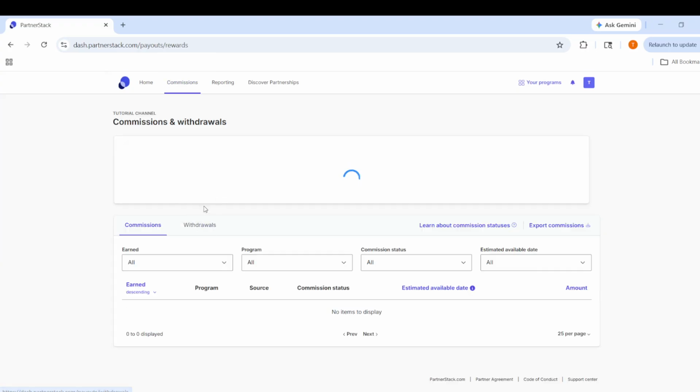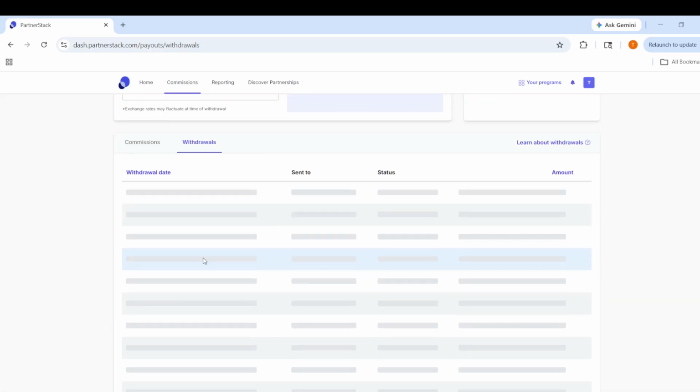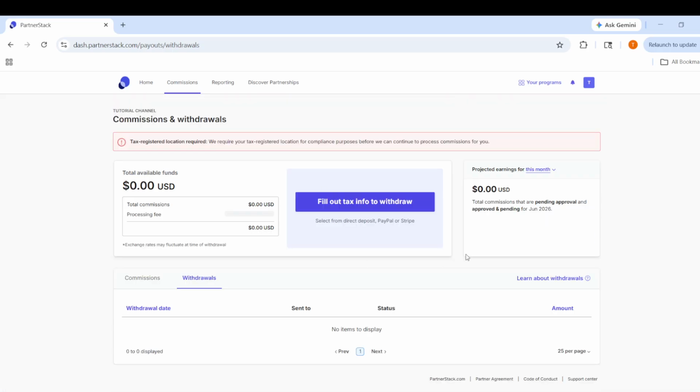So to withdraw money from Constant Contact, log into your partner or affiliate account, make sure your tax forms are submitted, wait for the automatic monthly payout through direct deposit or PayPal, and use the Financial Benefit Report to track your earnings and payment status. That covers everything you need to know.